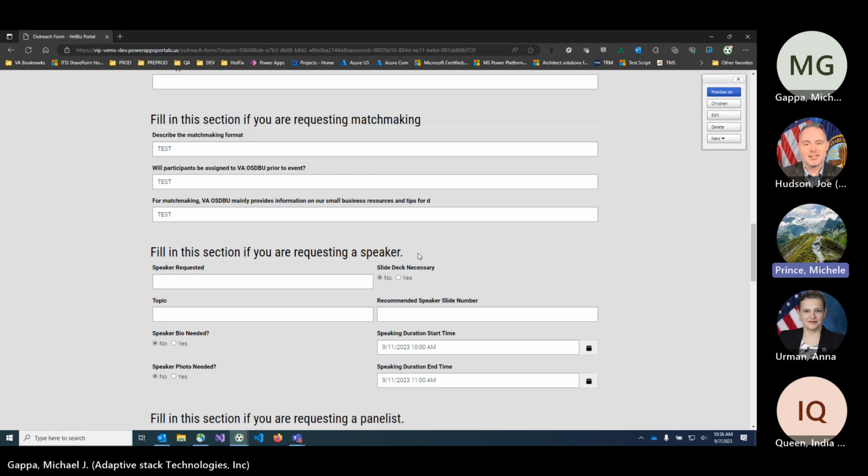Well, I think, should we think about making more of these fields required fields? Yeah, we could do that. But I will also mention that these forms are filled in VEMS. So if you needed to reach out and fill out those sections yourself, you can do that in VEMS.